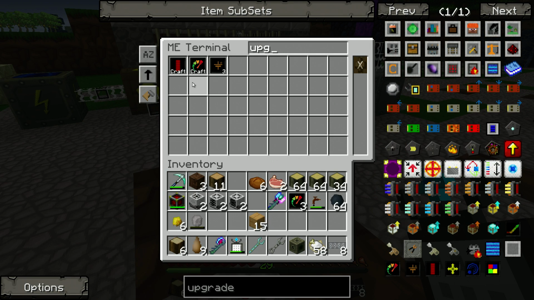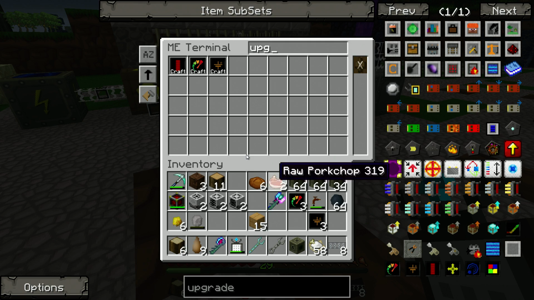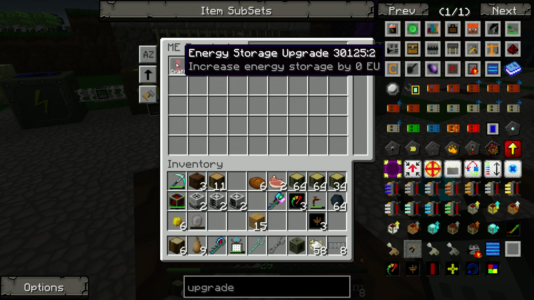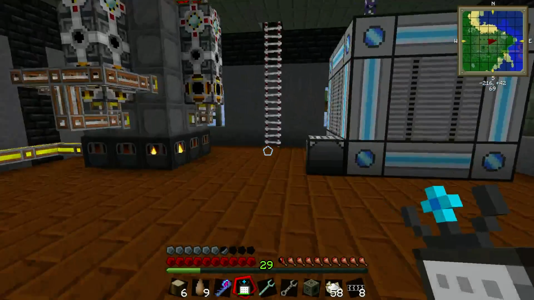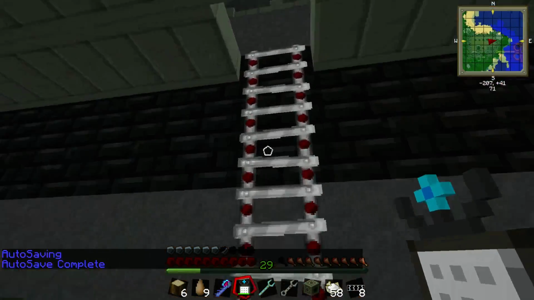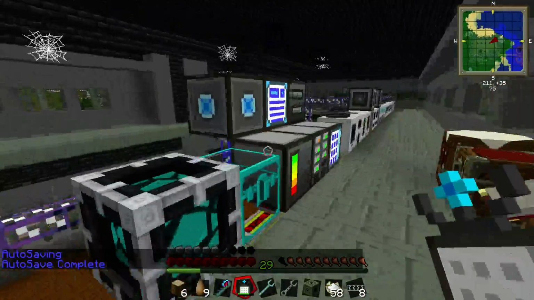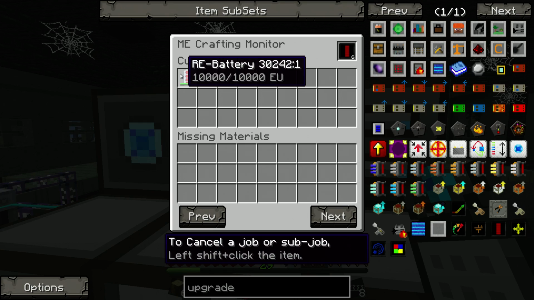There we go. So we got our 3 upgrades there. And we're just waiting on it to do its upgrades here. Now, there may be a problem with that recipe. Shouldn't be. Well, damn it. I did change the recipe in here, right? Yep, we're on birch on everything. So it looks like I screwed something up. Crafting monitor will tell me. Ah, yes. We screwed up the RE battery.